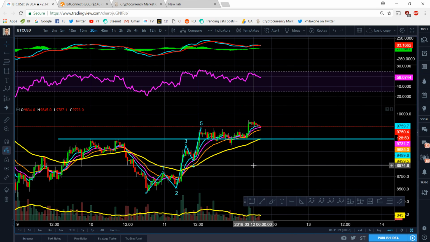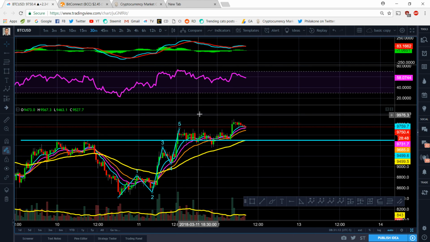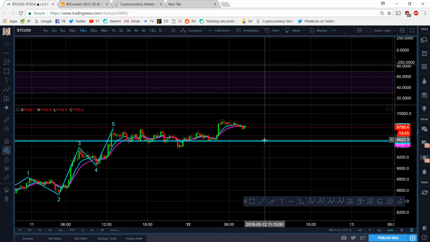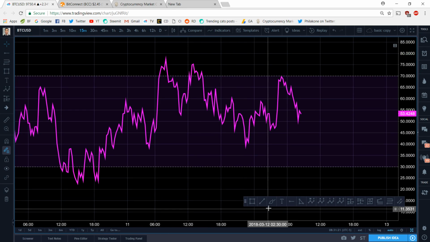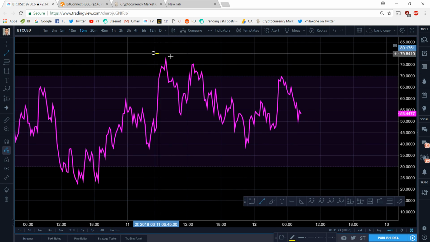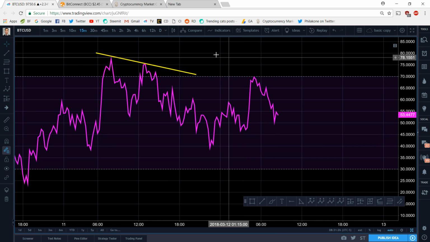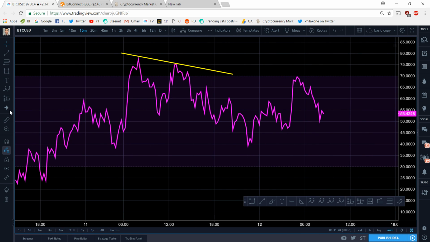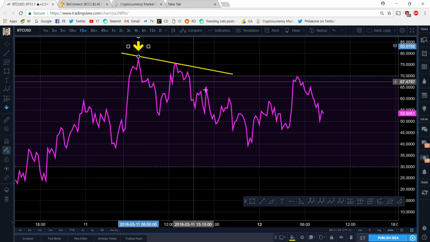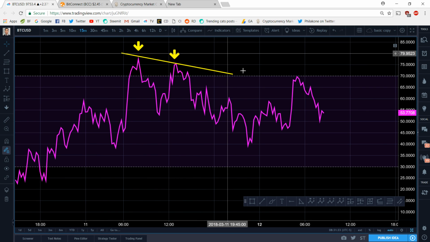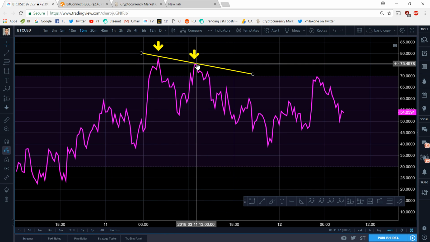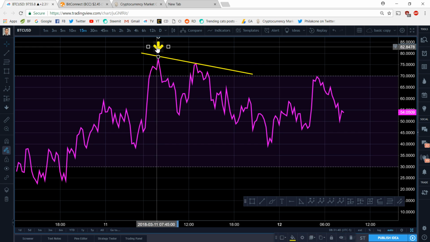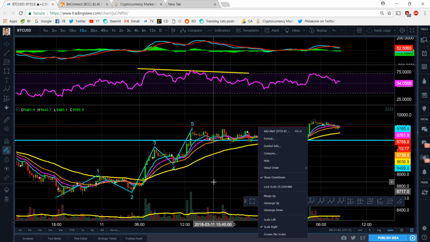And I'm just going to review with you guys some of the signs of bearish divergence that we saw here, right? I'm going to go to a very low time frame to show you, so you guys can also get an idea of how to spot bearish divergence. Always double click on your RSI to make your window much bigger. And what you guys see on the 15-minute chart, this right here was wave 3, this was wave 5. Now, if you look at the bearish divergence that I just pointed out, we're getting a series of lower highs, right? So keep this in mind and always draw your bearish divergences there as well.